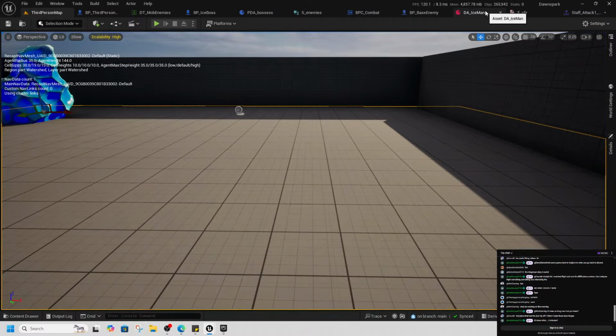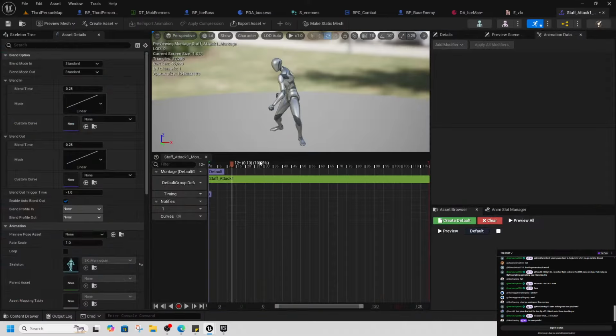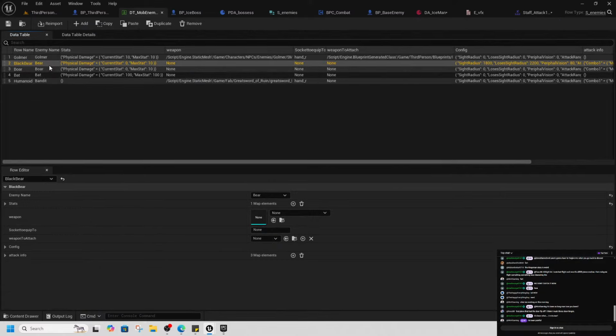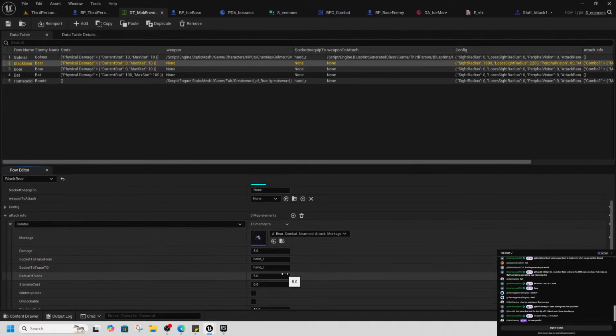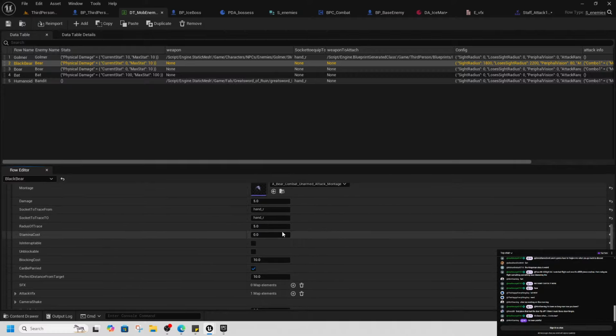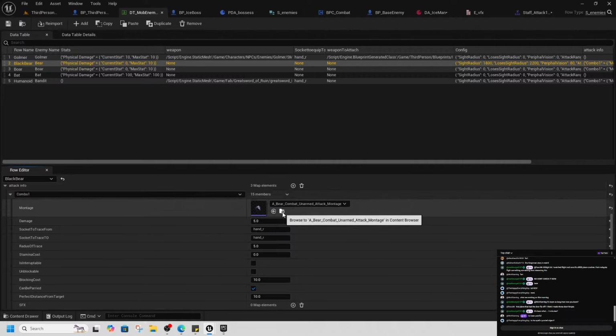I forgot how I did it in my actual enemies. You just call it from the behavior tree. It runs the animation, and then inside the animation, I call the VFX for that.